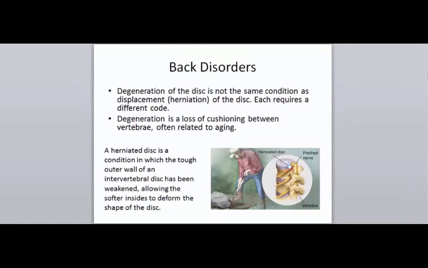Back disorders or spinal disorders are also included in this chapter. It is important to understand degeneration of the disc is not the same as herniation or displacement of the disc. Degeneration is something that we all have, that loss of cushioning between our vertebrae, many times related to aging, although it can be an injury that causes that cushioning to be decreased.